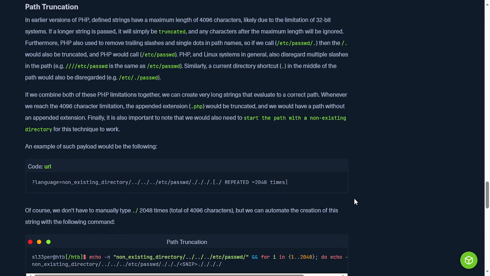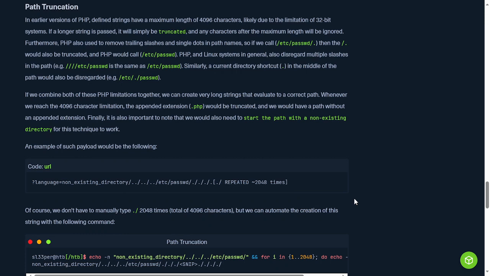If we combine both of these PHP limitations together, we can create very long strings that evaluate to a correct path. Whenever we reach the 4096 character limitation, the appended extension .php would be truncated, and we would have a path without an appended extension.